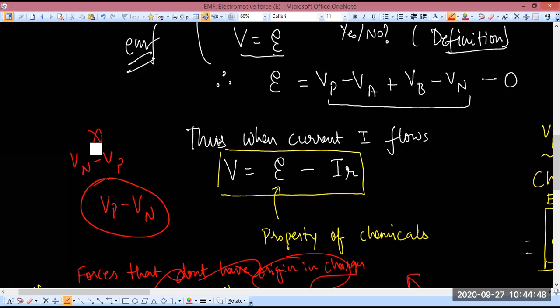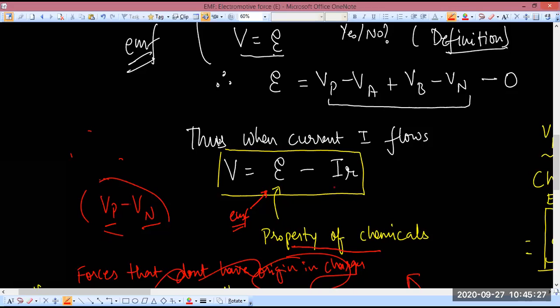Okay, so then epsilon is the EMF, right? EMF no matlab થાય potential difference between positive and negative terminal when no current is flowing, and it depends only on the cell, or it's a property of chemicals. એને physics સાથે કાંઈ લેવા દેવા નથી, frankly, right? If you say that this cell has 1.5 volt EMF, then why is it 1.5 volt? You will get that answer in chemistry, right? You will not get that answer in physics, right?